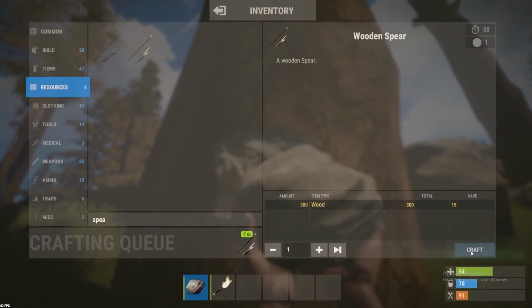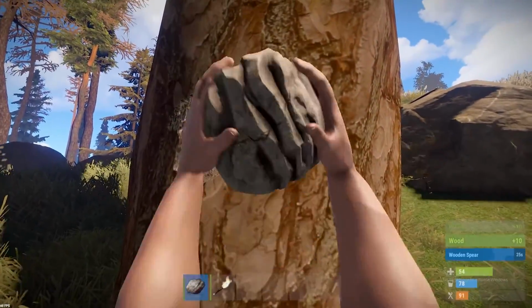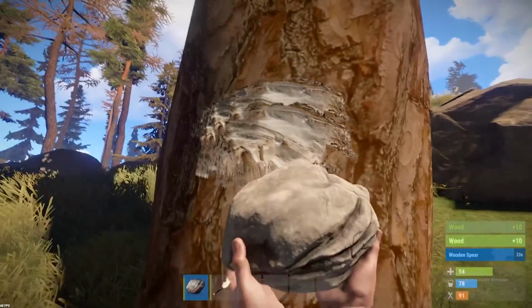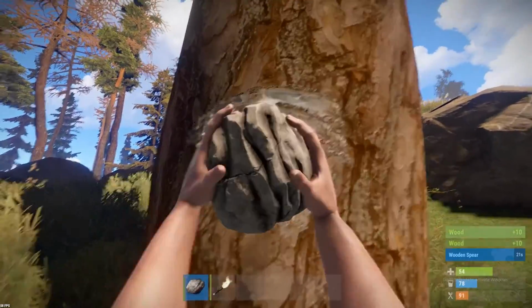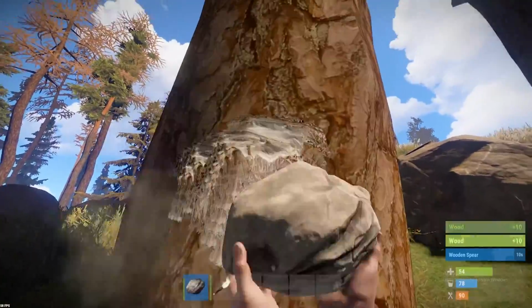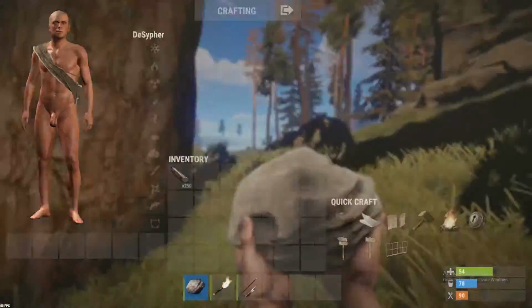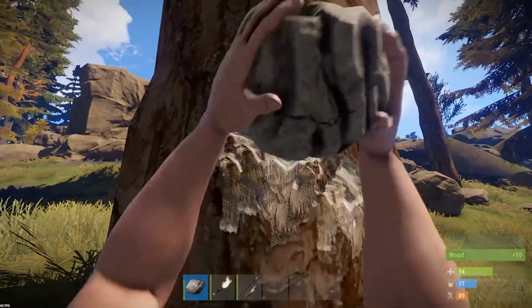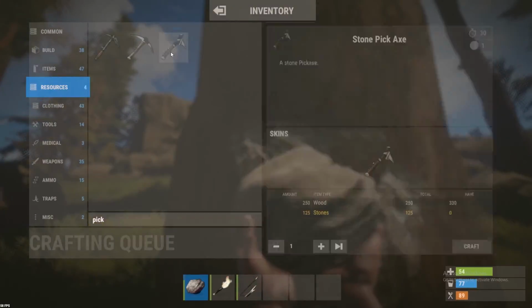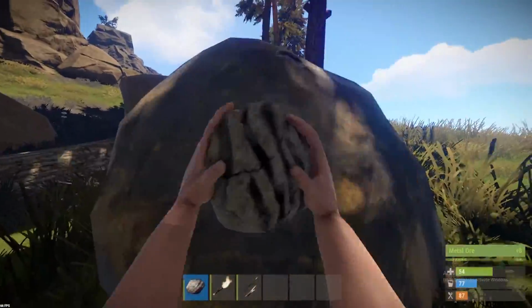Alright, so you'll notice in the bottom right corner it tells you how long it's got to make. And you can carry on gathering more resources while that's crafting. Now also you're going to want to make some tools so that you can gather resources much quicker. So those things are pickaxes and hatchets.